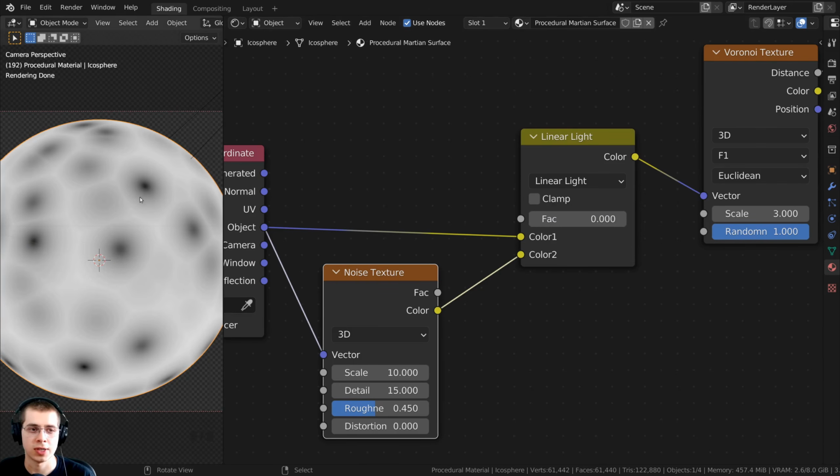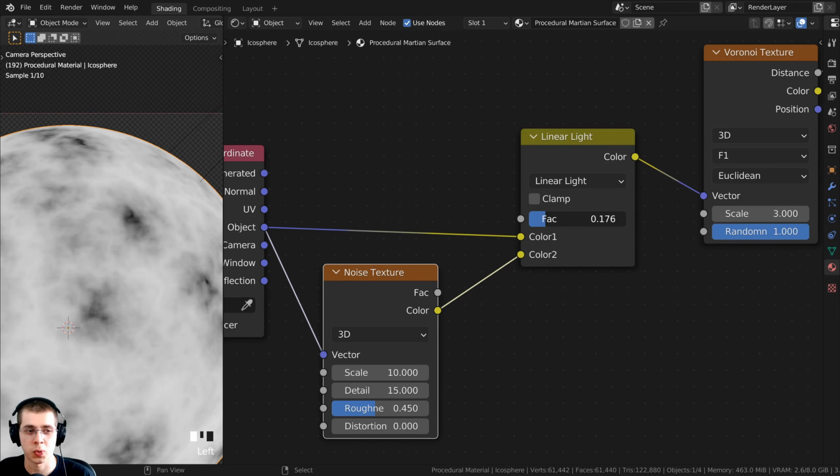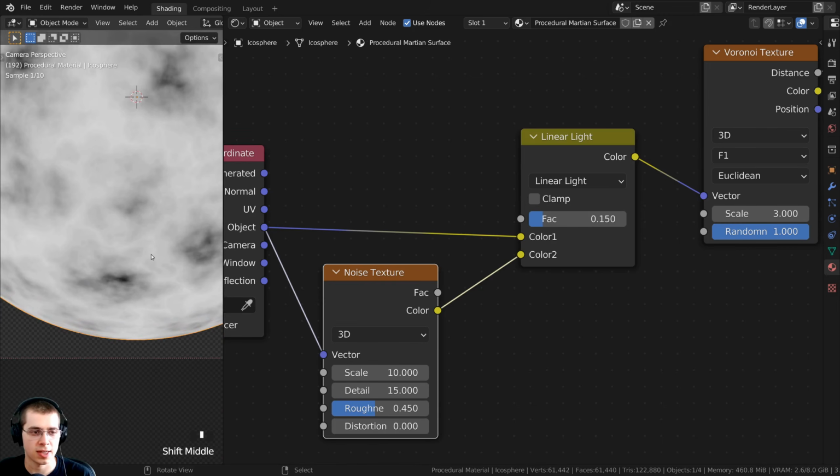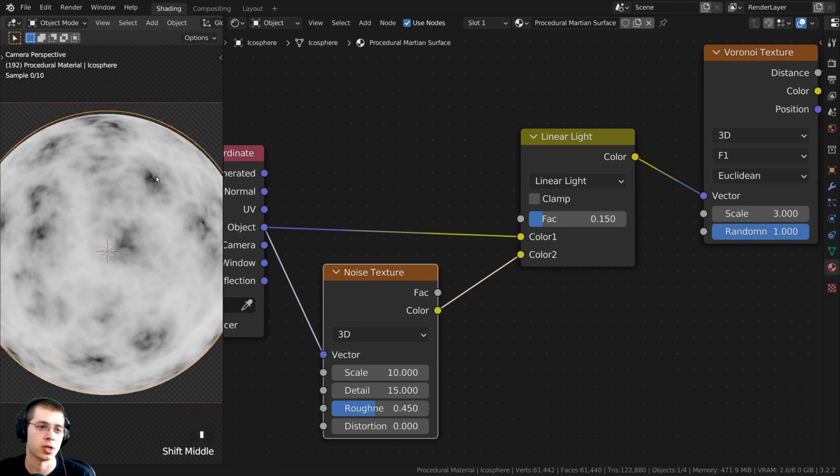This way I can drag the factor, and you can see the texture isn't being moved around quite as much. So you can see there's the rocks, and each one of those dark areas is a rock, but then as I drag the factor up, it's going to distort the rocks more and more. Now I don't want them to be very distorted, I just want them to be a little bit distorted. So right here on the factor, I'm going to change this to a 0.15. So just a 0.15, and now you can definitely see that those rocks are still there, so there's those dark patches, but they are distorted and random.